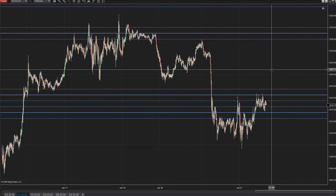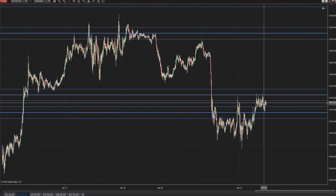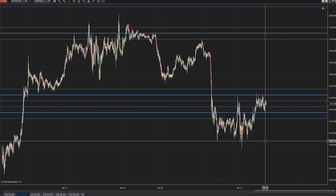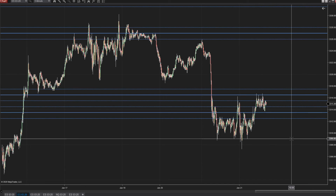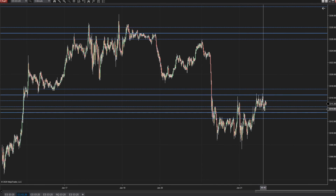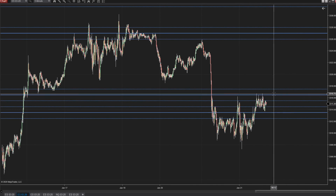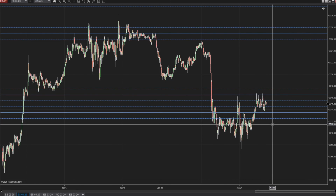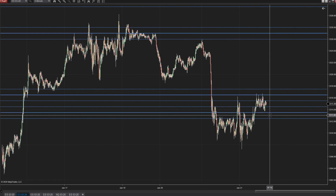Now on the other side, if we're down here and we can push lower, of course we have some prices we've got to push through lower, then we have those lower prices down there that we're looking for. So this 16 half and 13 half area will be kind of a pivotal area. If the market's trading up above it, we should see higher, and if it's trading down below it, we should see lower.